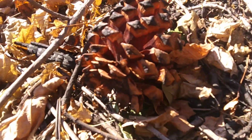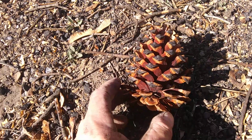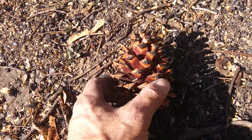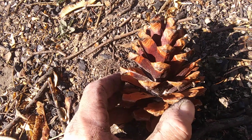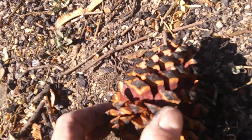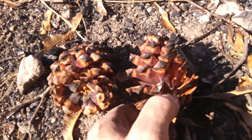Look at this pine cone. Look at the tips. Notice the tips are black and everything else about the pine cone is unburnt. Ever seen a pine cone look anything like that? Fire don't do that. It doesn't leave the rest of the pine cone unburnt. Wow. That's just cool looking right there. I gotta take this with, maybe lacquer it up. And you notice this side doesn't have the same effect. Yeah, that's pretty cool. Yeah, that's definitely a keeper. And it's not the only one.